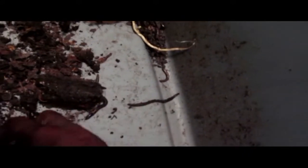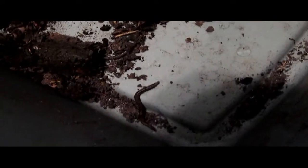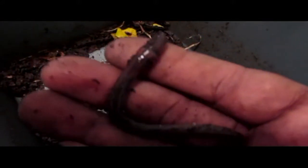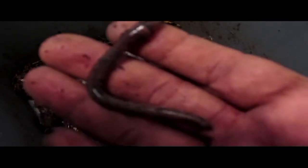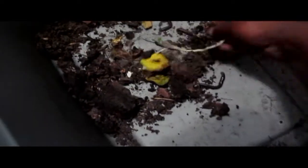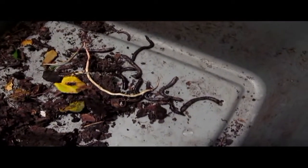But what I'm going to do is use these worms for fishing. See how they're faster moving than the average worm. And I know they're not snakes, I know that, but there's some type of worm. Some of them get close to the size of a night crawler, but I don't know what this is. I hadn't seen them before. They're very firm feeling. They move very fast when you're extracting them from the soil. There's a whole bunch of them there. They'll slow down, but they whip around like they're snakes when you catch them.